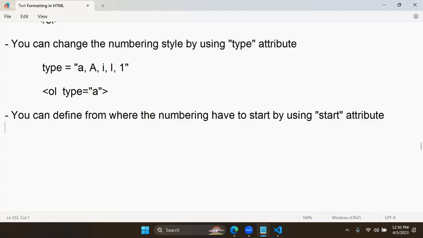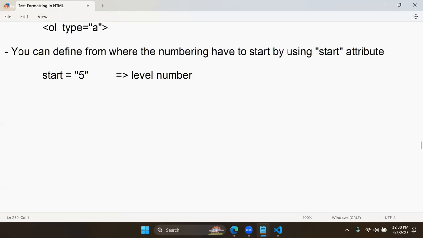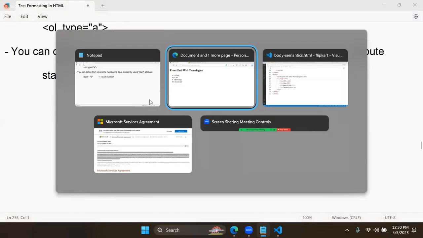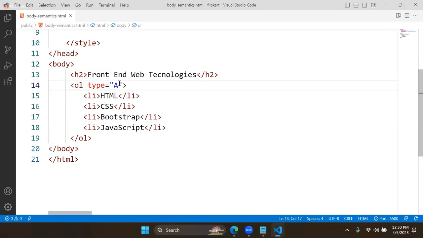And remember, the start attribute uses a number, how much? Some 5. Like this, it is 5. Remember, this is always a number. So only a number should be given there. That means, for example, numbering is, I gave as 1.